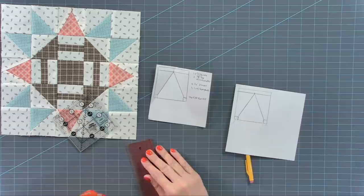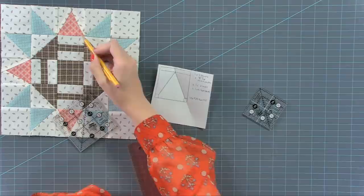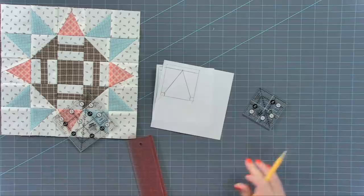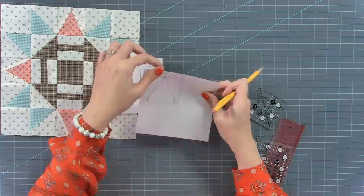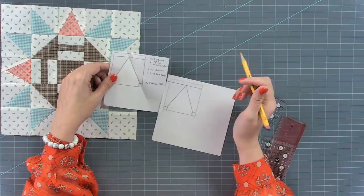Now from the front, you can kind of see my pencil lines. I'm gonna be honest, you can see my pencil lines on that one and not that one. But that is how I made this block work. So I hope that is helpful to you guys in some way. It took me forever to figure out. I did use the paper from my pad because I know that I can tear it off. If I used paper from my printer, I didn't think I would be able to tear it off as easily. So that's how I was able to make this block work.